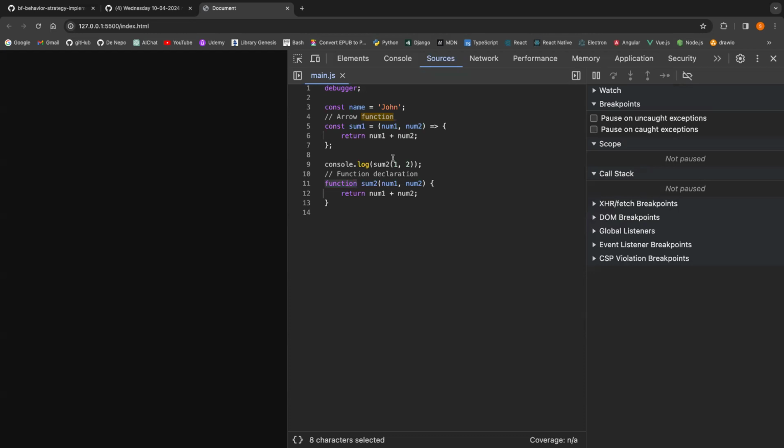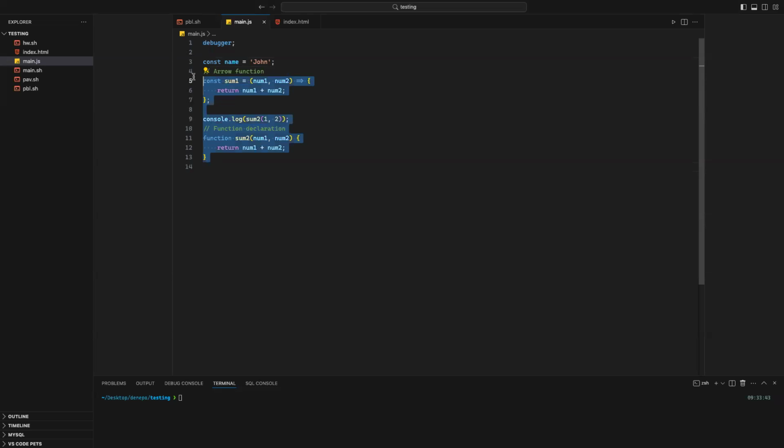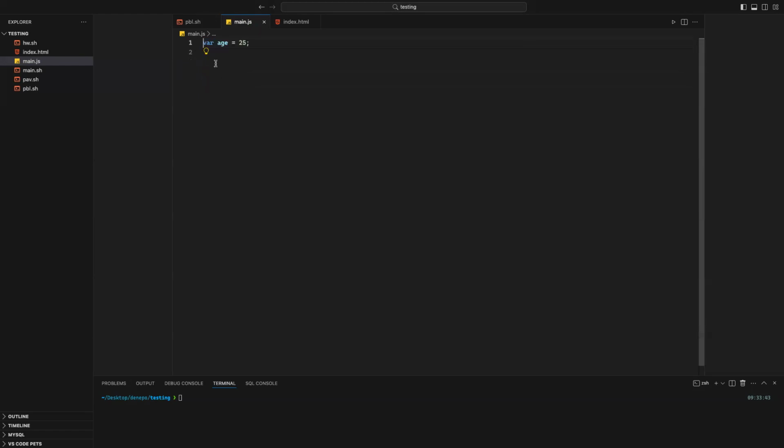Yes. Perfect. Now, because we understand this one, I'm going to remove this one here. And I'm going to declare three variables using const. By the way, const and let are the same. They have the same behavior. So a var here and say var is equal to 25. Now, as you can see, I'm going to just remove this one. Let's start with var. I have a variable which is age 25.